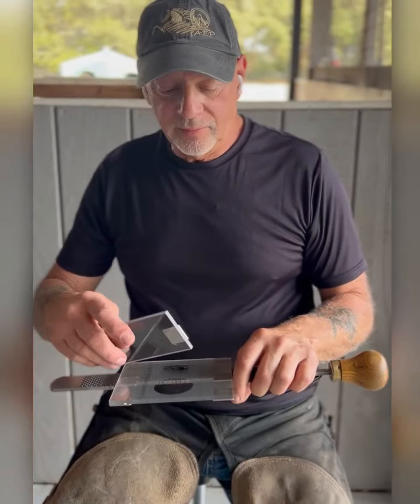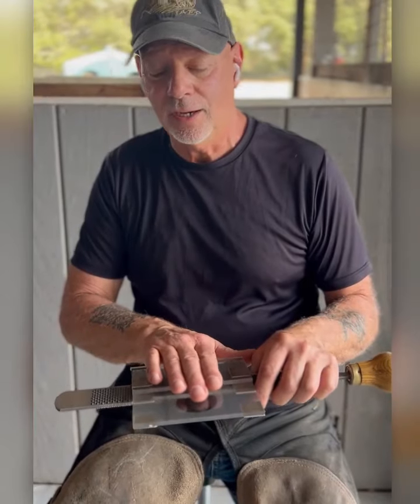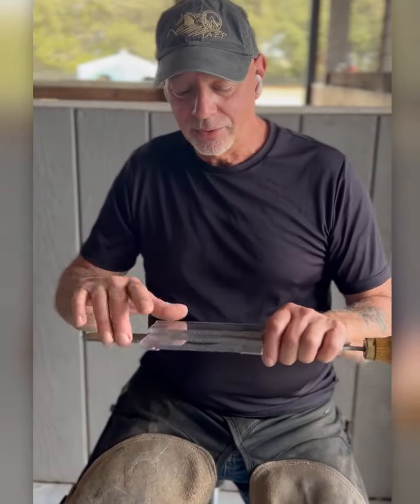Okay, and that about wraps up what I need to talk about on a DBHL. You need to protect it. It's a polycarbonate, and we just don't want it to get all scratched. So treat it like it is, a tool and an instrument. It will help you to develop an eye for balance.